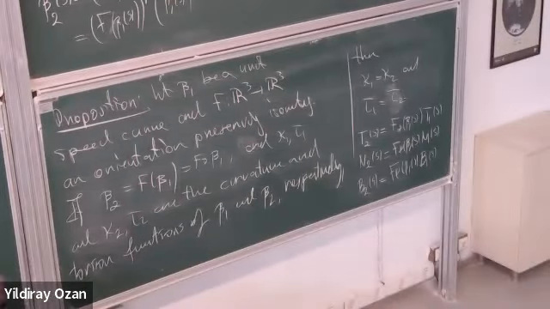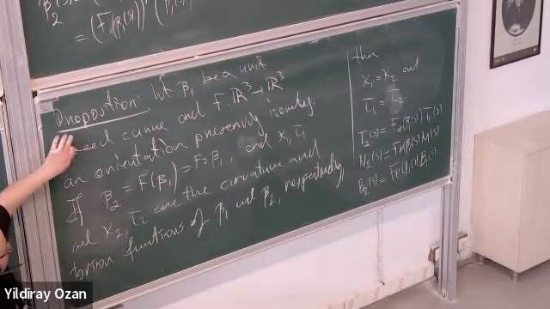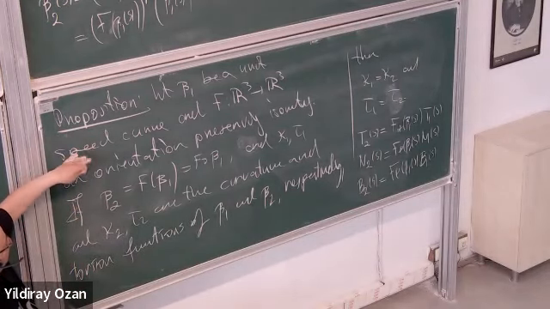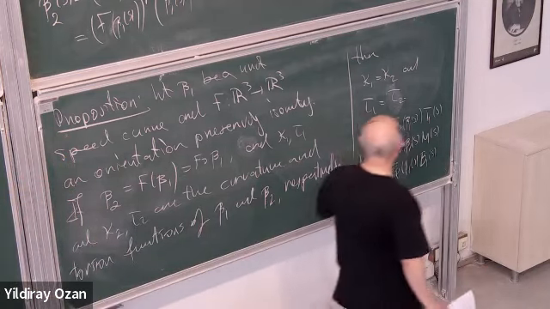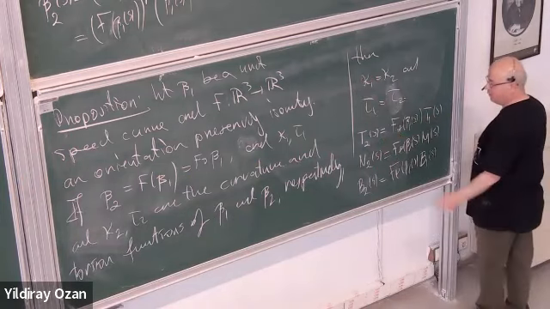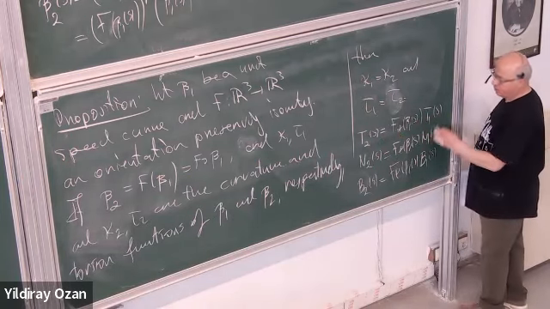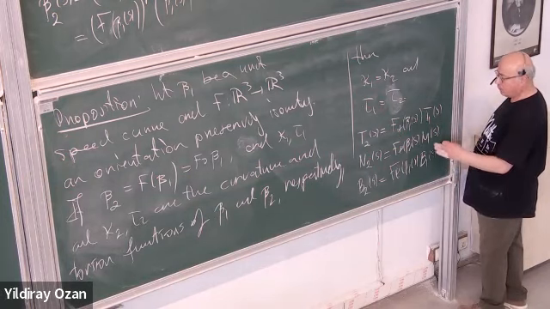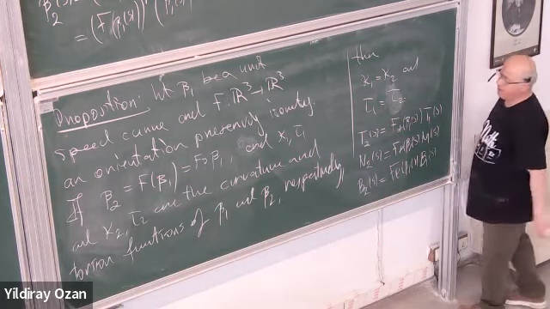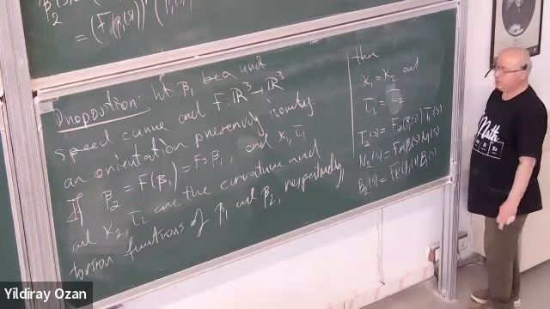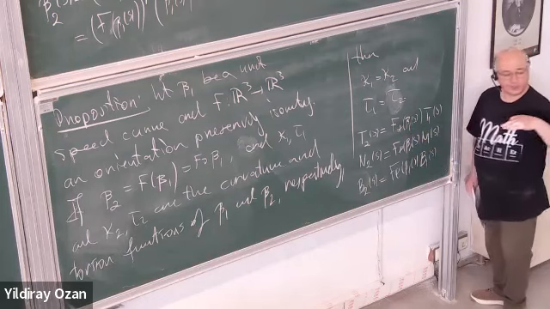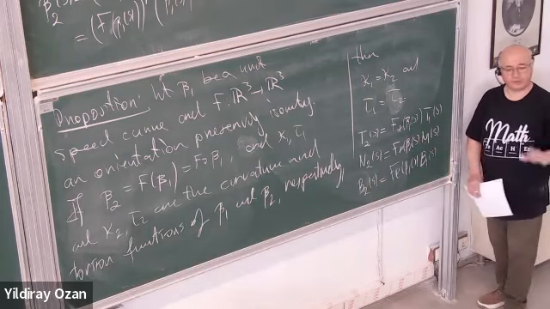Okay, I am sorry. So we proved this proposition. Then if a curve is moved by an orientation preserving isometry, then its torsion and curvature functions are unchanged, and the Frenet frames are just transformed by the orthogonal part of the isometry, right? F star beta 1 is just the orthogonal part of the isometry.